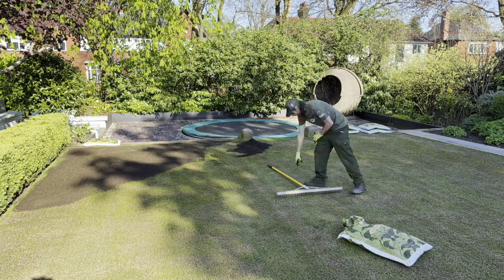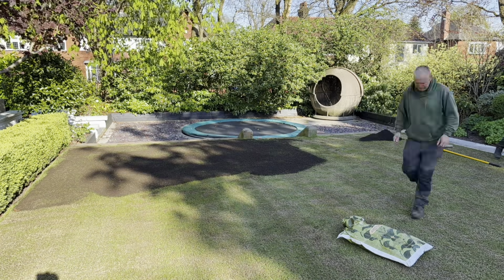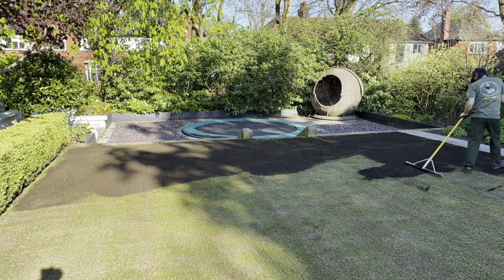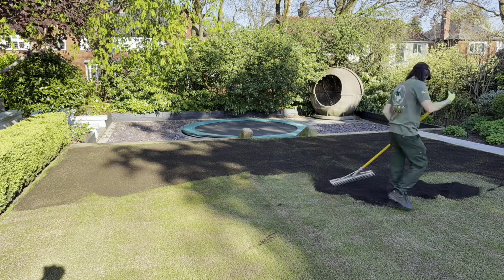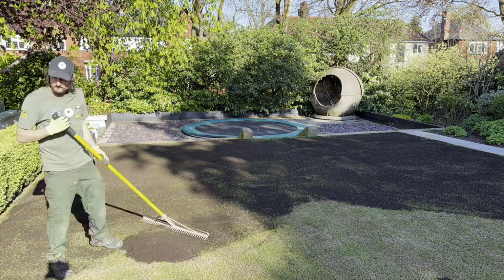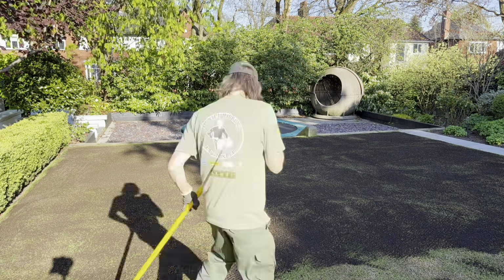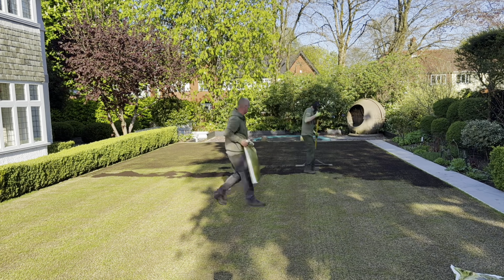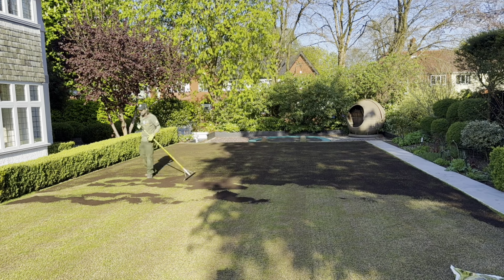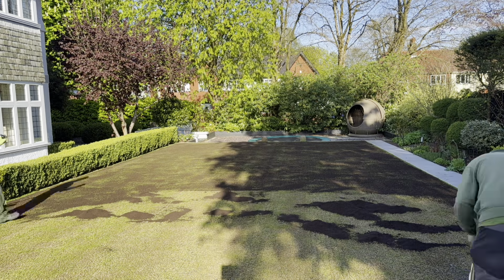Spreadability wise, I've ordered a pallet just because I've got this job to do and another one. I think in the end we ended up using about 30 bags. So that equates to, again, 1 bag to 8 to 10 square meters, if you were wondering how much area it covers. Obviously the shorter the grass is, the easier it is to spread. If you've got quite long grass, it's going to be difficult to spread as easy as I'm making it, because you've got resistance from the grasses. Whereas when it's nice and short, it's just nice and stubbly, and the compost just spreads like an absolute dream, because there is absolutely no rubbish in this whatsoever. No stones, no twigs or anything. It's just a wonderful product to use.